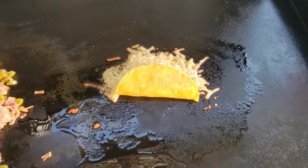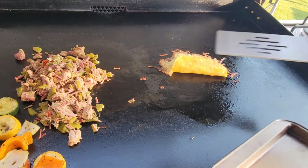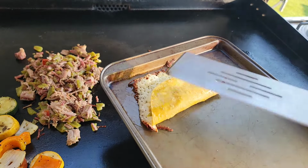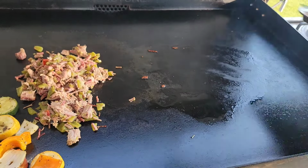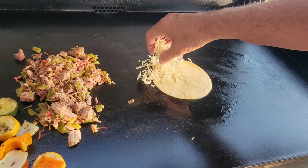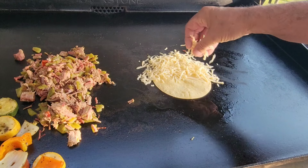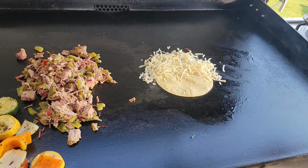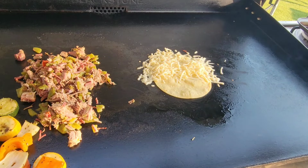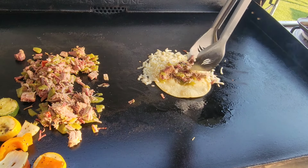Get you in on a close up. Now, the cheese is all nice and crispy. I'm going to set it on here, on this pan, like this. Once it cools, you can lift it up, and we'll look at it. Okay, do another one. I'm not going to bore you with the rest of them, but I'm going to make half a dozen anyway. That way we've got cheese in there already. You can take the cheese out however you like. It doesn't take a lot of filling to make these little tacos filled up with green chili and brisket.